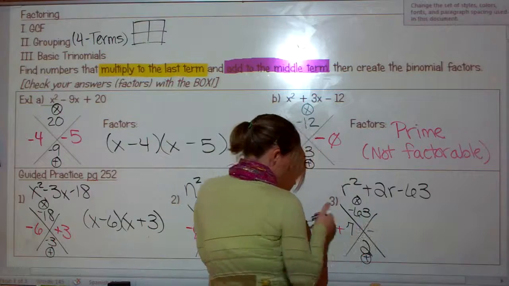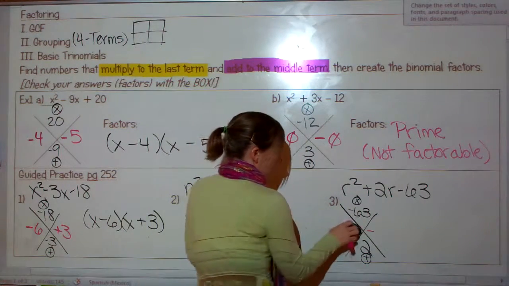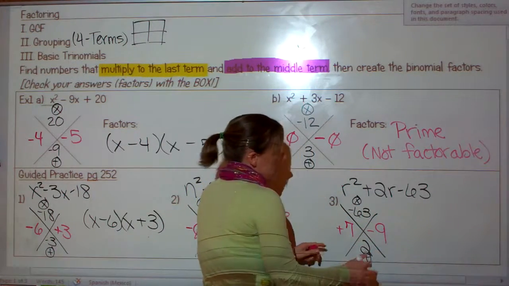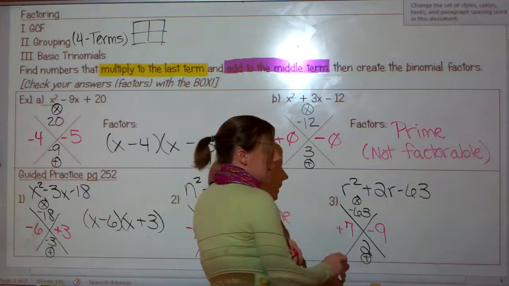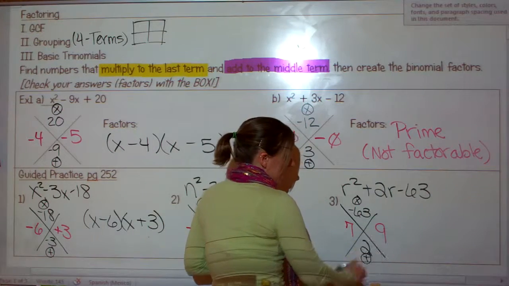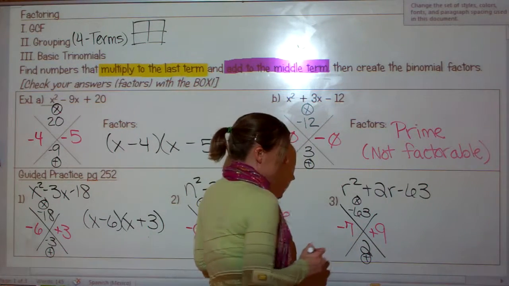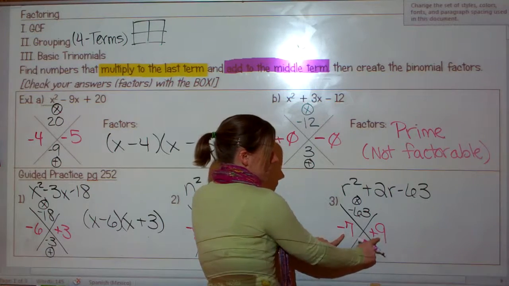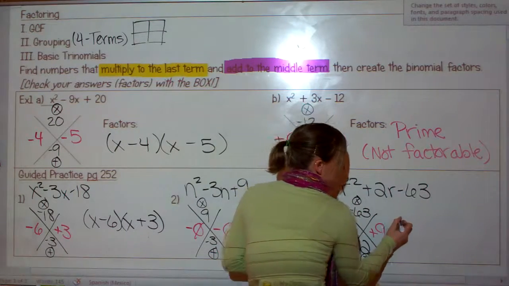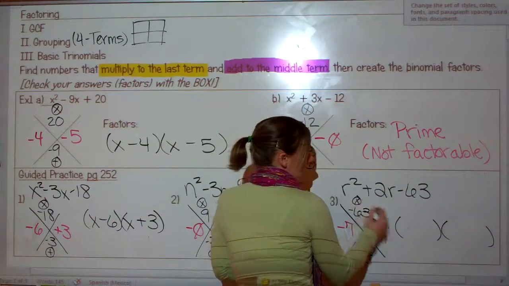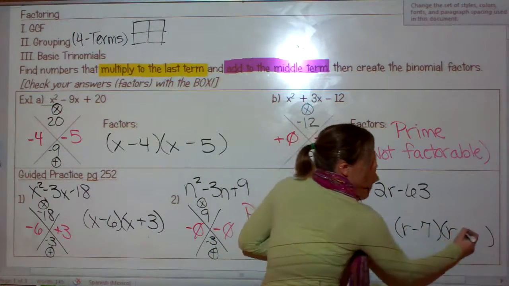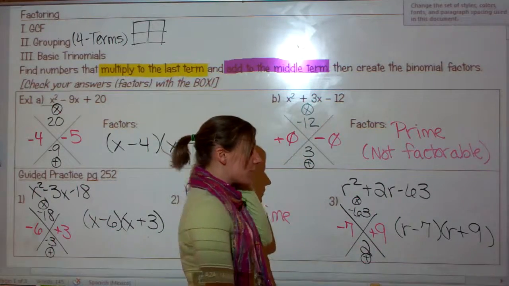So if it's 7, let me write that in pink. If it's 7 and 9, if you add them, you'll get a negative 2 right now. So what does that mean? That means we just switch their signs because our number is right, but we need it to be a positive 9 and a negative 7 because now negative 7 plus 9 gives you a 2. So since that factors, don't forget we've got a different variable here. So r times r gives you r squared, and then minus 7, but plus 9, those are our two factors.